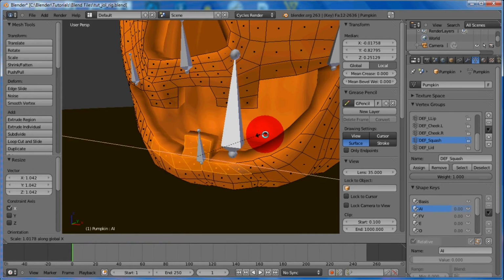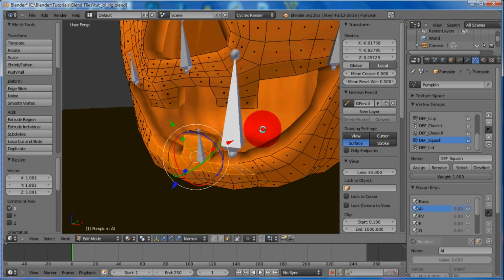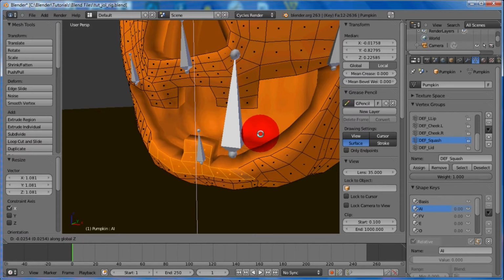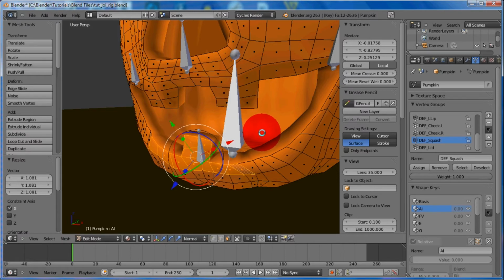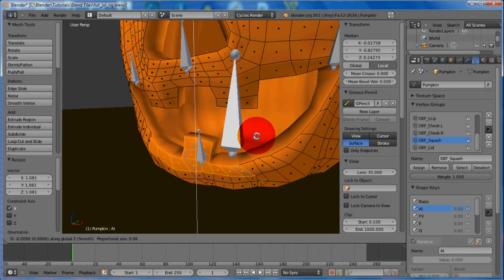S, X, G, Z. Actually, I'm going to turn O on for proportional editing. G, Z. We can increase the size of that soft selection radius.